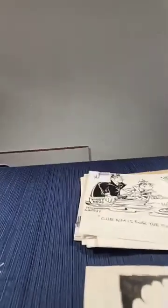These all came out of an estate, a collection out in Arkansas. If you read lot number 1B, I think, or 1C, you'll find a little bit about the history of the collection. Kind of a fun story there, kind of a fun origin story. But let's just flip through a few of these.